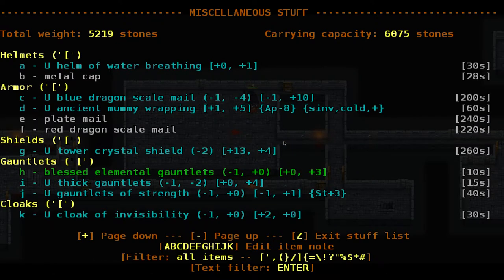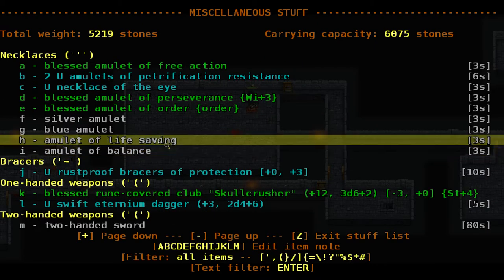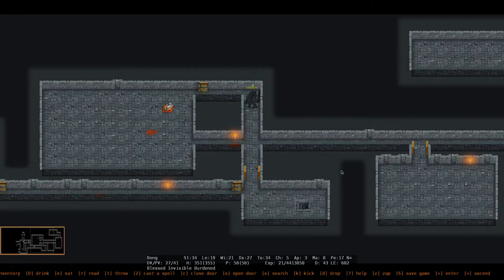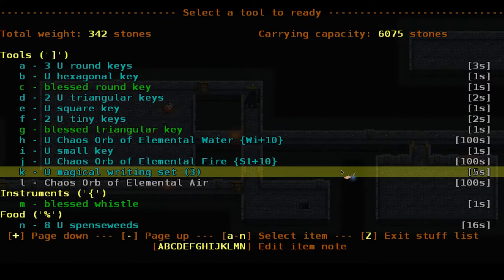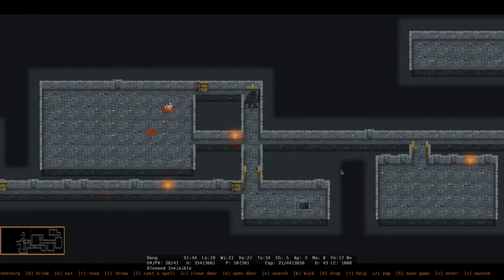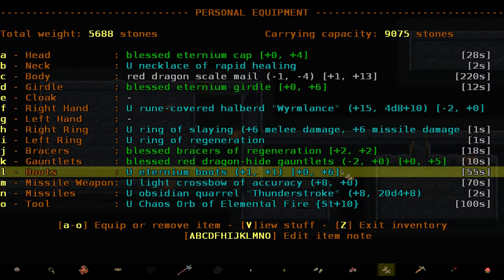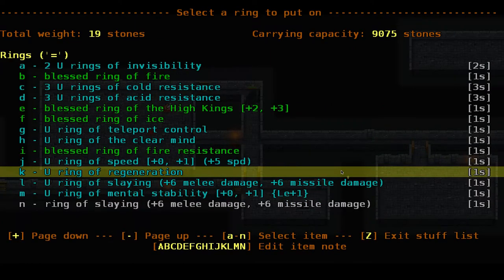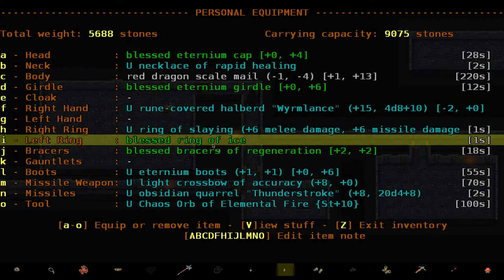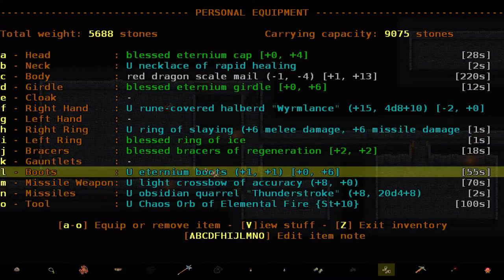No. View stuff. Look. Holy cow! We're actually burned as well. Okay, I'm not sure why I unequipped the fire orb. Because I didn't mean to. Good Jesus. I don't know if an amulet of life saving can be destroyed by fire, but I think I might use this ring of ice just in case.